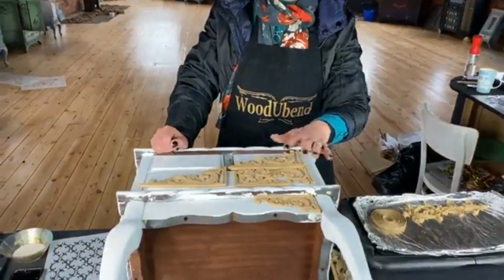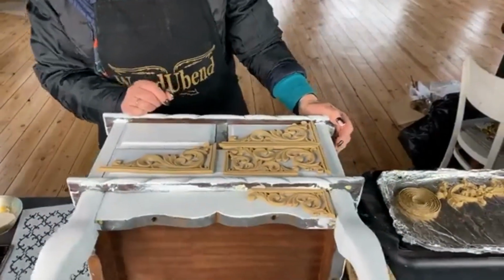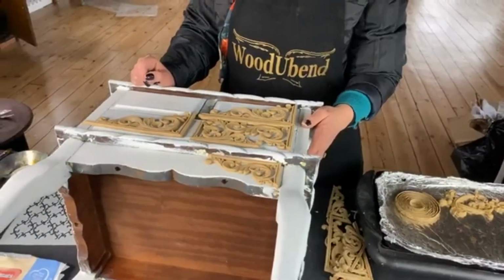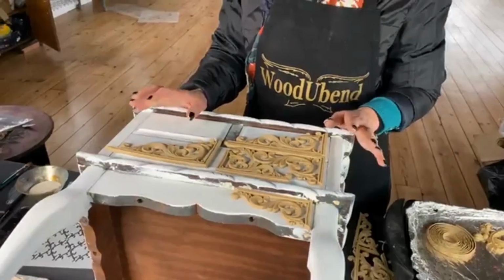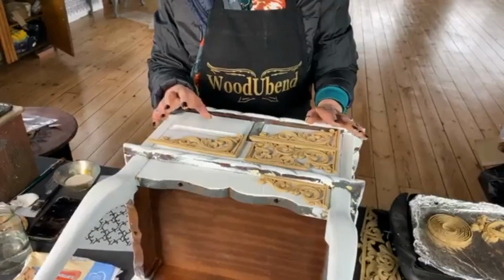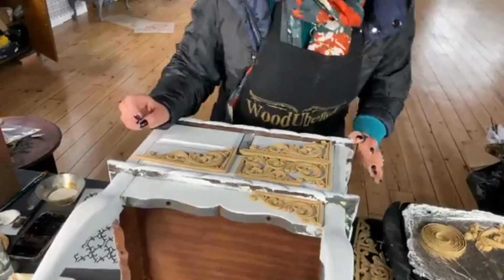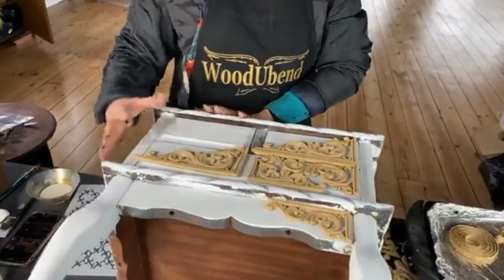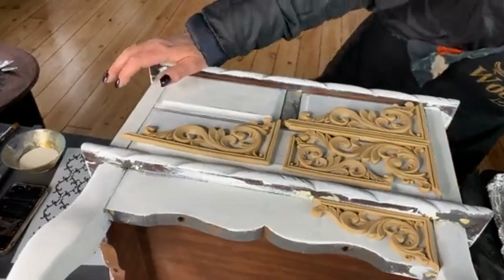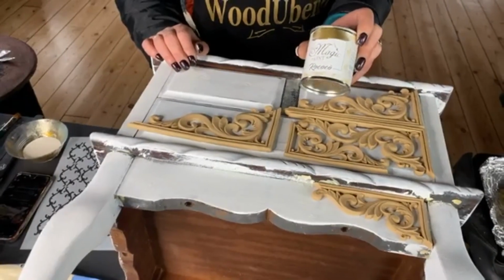And then I'm going to cascade it all down the other side of the cupboard. But because I'm going to do this two-tone, I'm going to do all this in London Fumé, the grey. I'm going to blend it in with some Fleur de Sel, which is a lighter grey. And then on the top here and all this side, I'm going to do raised stenciling, and I'm going to be using the Rocco, the metallic paint.